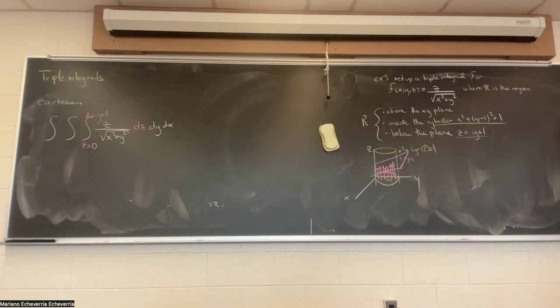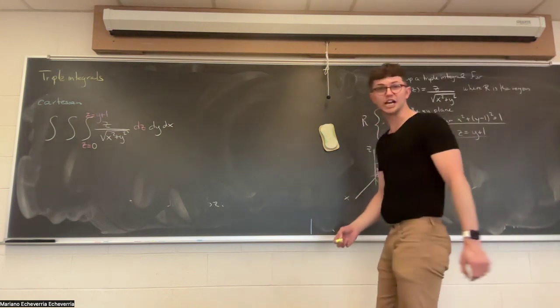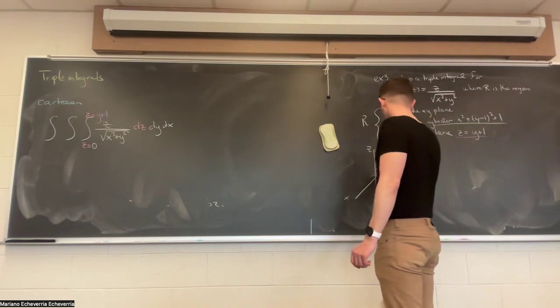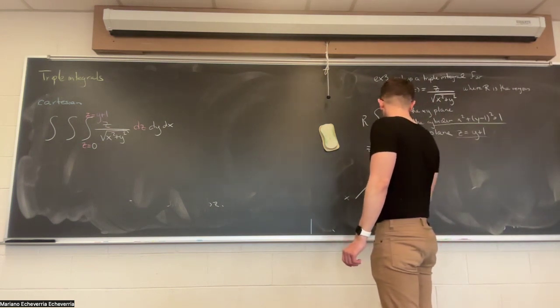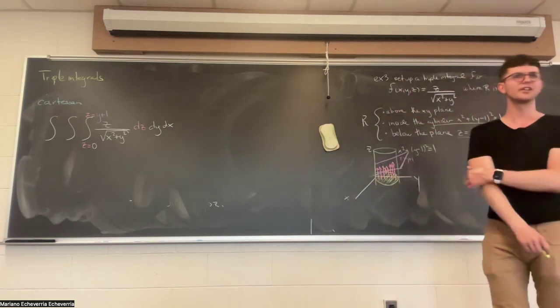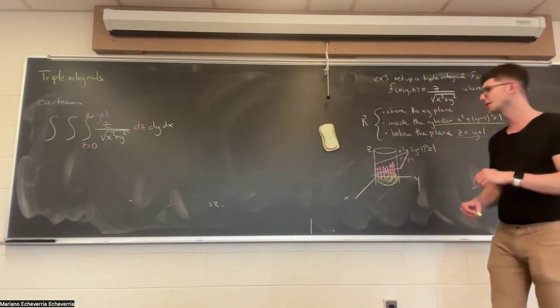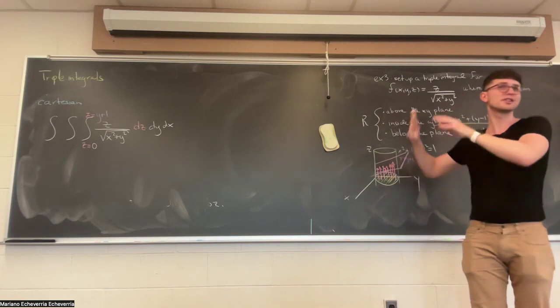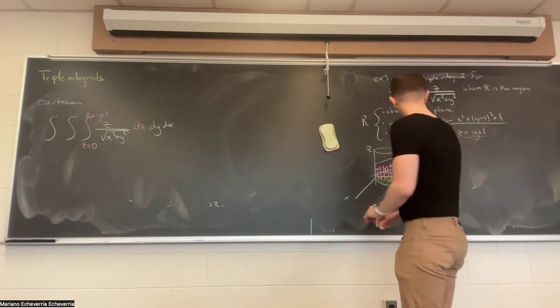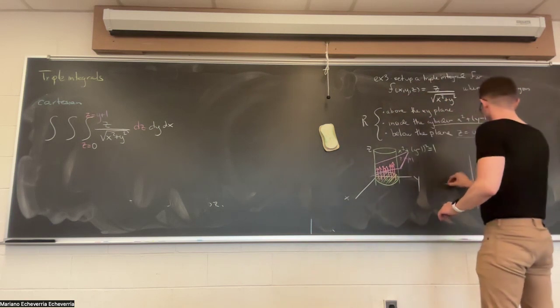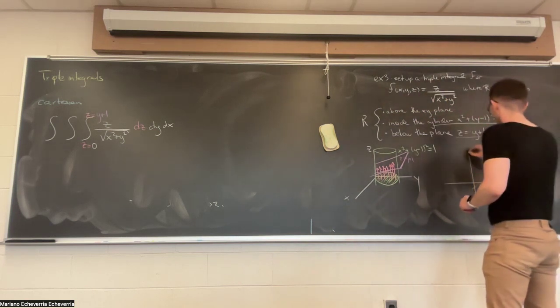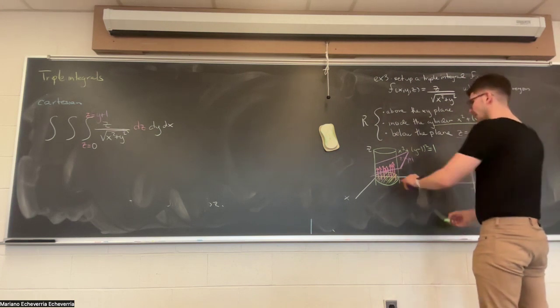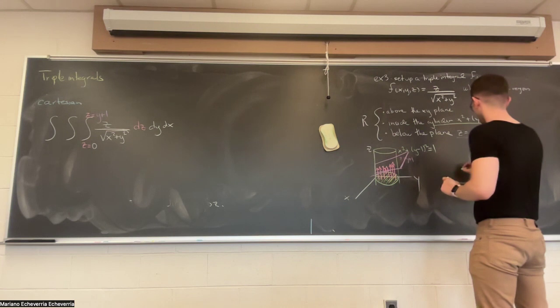Okay, and then what are the xy bounds? For that, you need to find the bounds for the shadow. So what is the shadow here? The shadow is that disk that you see there on the xy plane. It is better to draw the picture because it's like a double integral. You should draw the xy plane separately to have a better idea of what region we're dealing with. The shadow is just this disk determined by this circle.